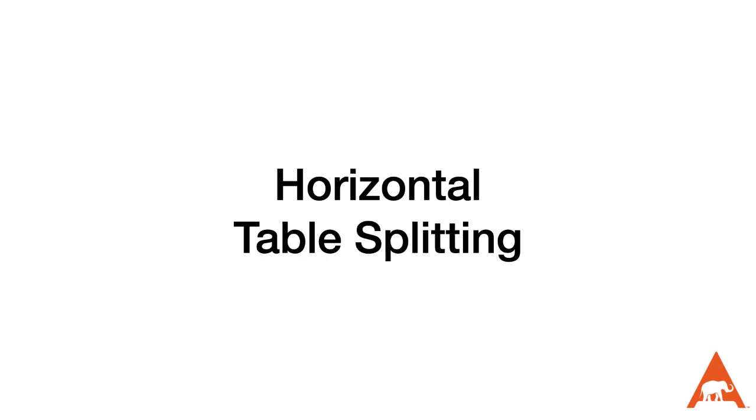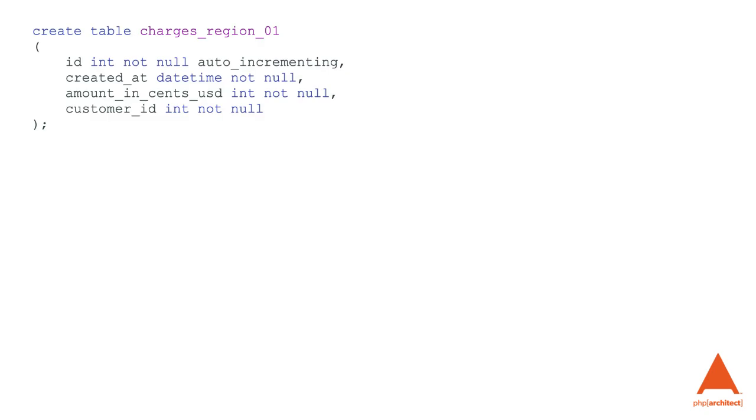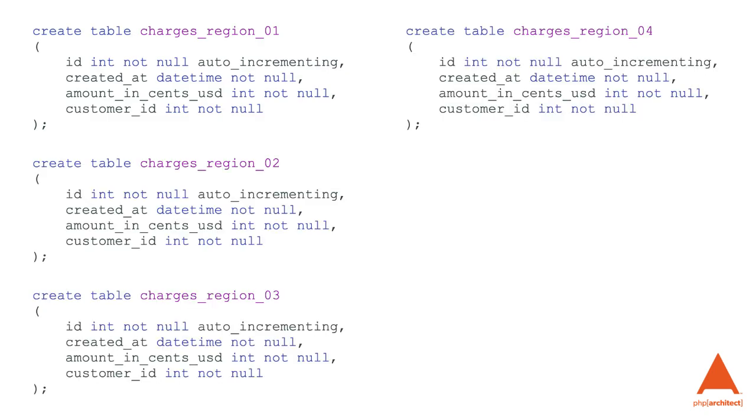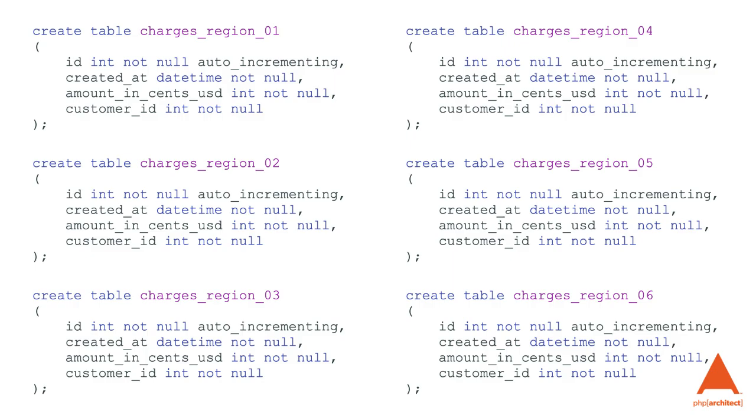When we split a table horizontally, we make multiple duplicate copies of the table with the same columns, but then split the data based on customer, region, location, department, or any other kind of logical separation. For example, our charges table may have reached the point where there's too many entities for us to be able to easily perform actions on all of the rows at once. And we can generate 10 tables for the various regions we service in order to increase performance.